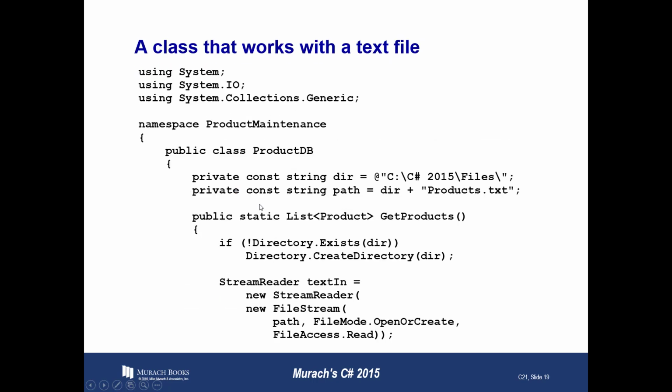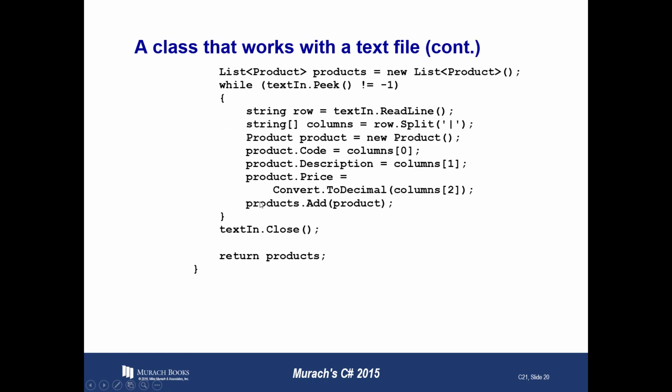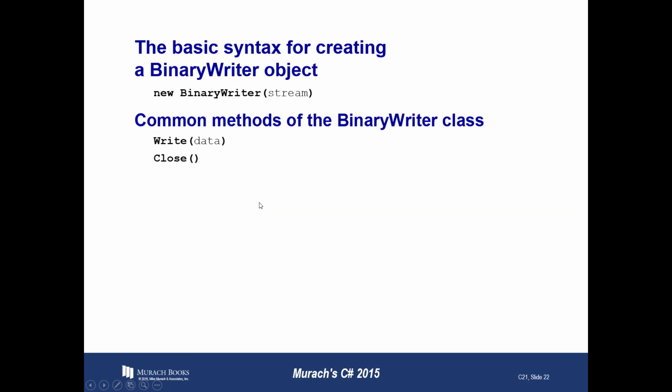So again, you can see there's several examples here. I'm not going through any of this stuff really. But I want to finish this, even though it might be a little longer than some of the things I work with. Here's the syntax for creating a BinaryWriter object. Remember, I look at a binary file as basically being a non-text file. You can write them.